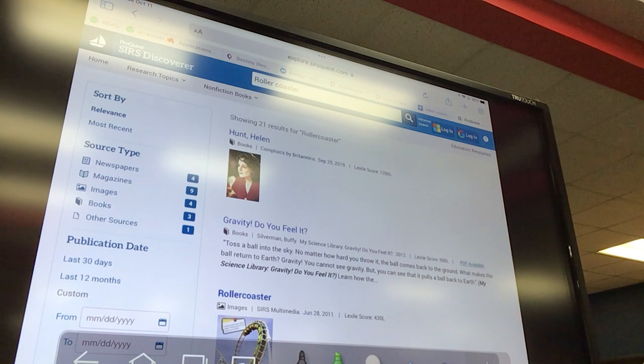Any ideas? No ideas? Okay, so you have a folder at your desk, at your table. Pull out your manila folder. And maybe if we talk about what you're going to be doing, it'll help you. You have some packets like this that has your research information in it. Makes sense? You can still look. You have pencils at your tables.